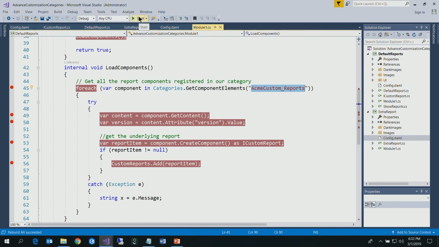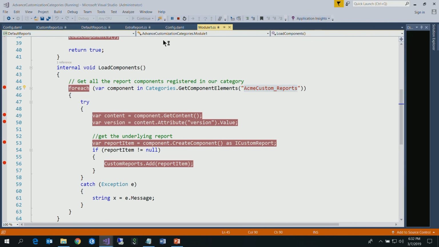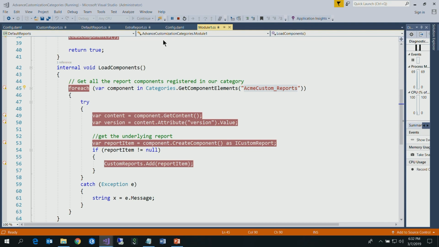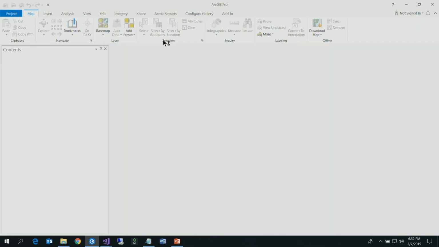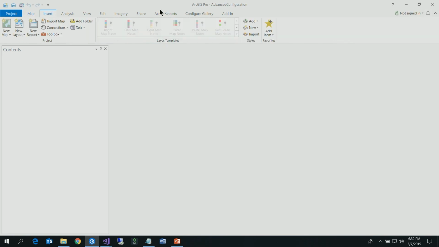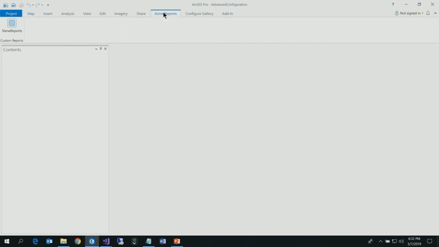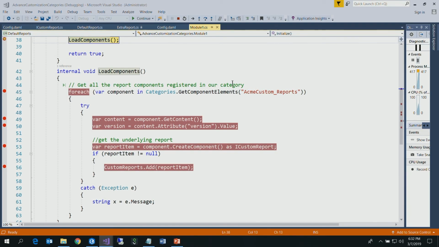Okay, so now I'm going to start the debugger to load Pro. Okay, so now within my Acme reports, I'm going to display my report window.